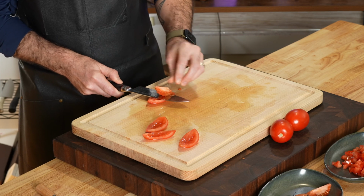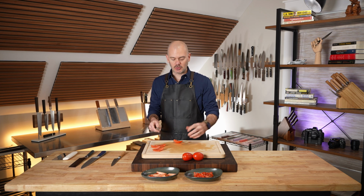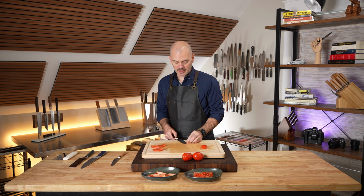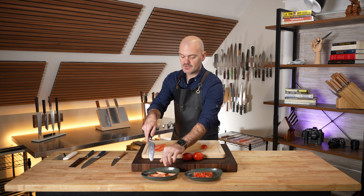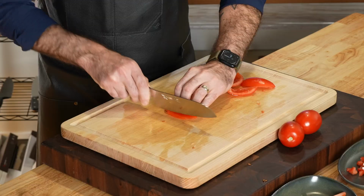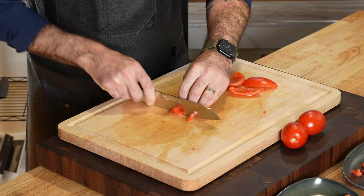It really is all chance, depending on where you slice this in half and then into your quarters, whether you're going to be able to pop that little membrane. I don't even know what it's called. The seed flesh. Now we're going to go into our bâtonnet, which is a 1/4 inch wide, into our small dice.